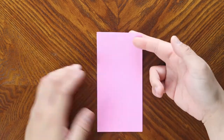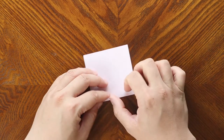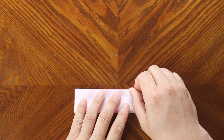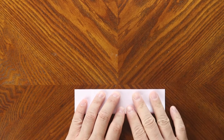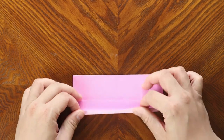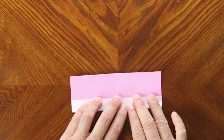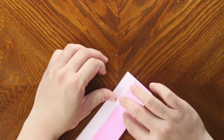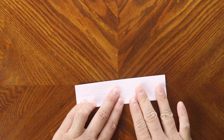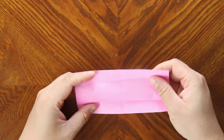There we go, so we got half a square, color side up, fold it in half. There we go, turn it. Same thing, fold it in half. We're gonna start folding this thing into, dividing it into 8s. So there's half, folding the sides to the center to make it into quarters. Open it up.